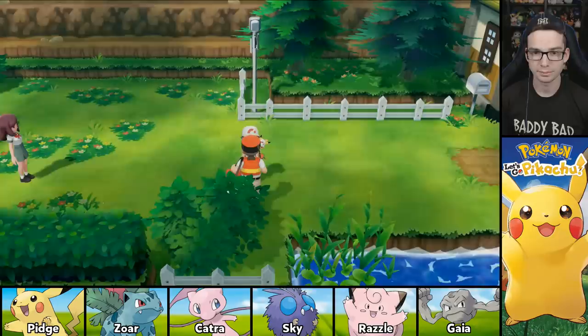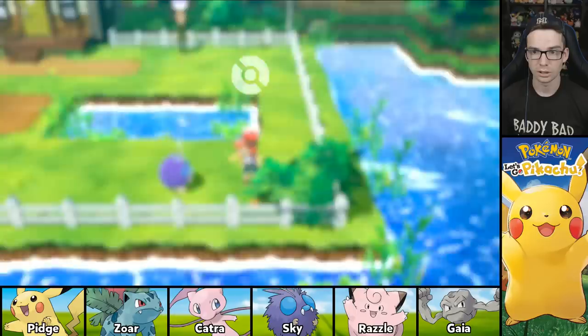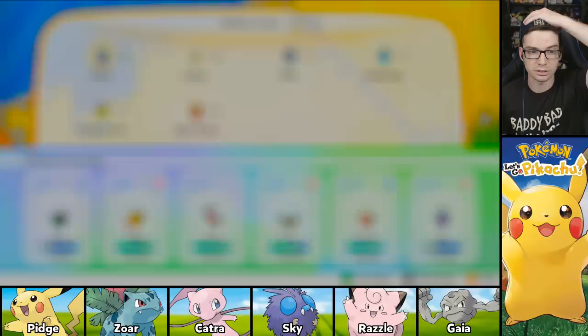Another coach? Alright, we'll fight her. You gotta fight the coaches, they give you good stuff. I need to potion Zor first if I want to use him.